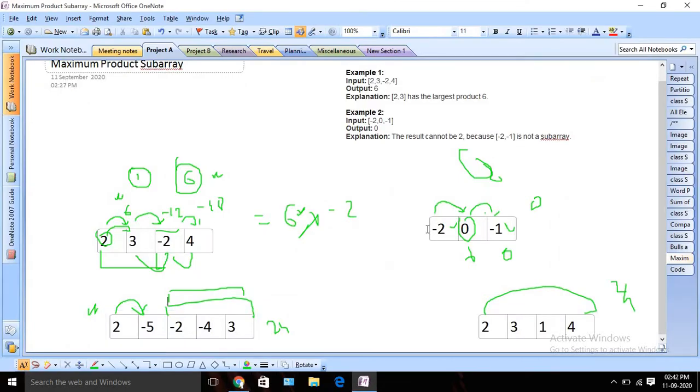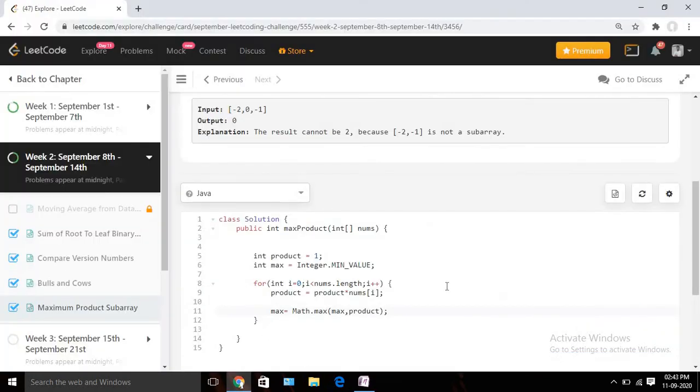But suppose we need to handle this kind of scenario also, right? So in between we can find 0, right? So if I multiply with 0, then it will be 0, right? So in that case, if it is 0, then again I will reset my product value to 1, because it can happen that a subarray can start after that also, right? So once we are done with our maximum value, I will check if my product is equals to 0, then we are going to reset it to 1, because there is no benefit of multiplying with 0, it will always be 0, right? So again it will be product equals to 1.